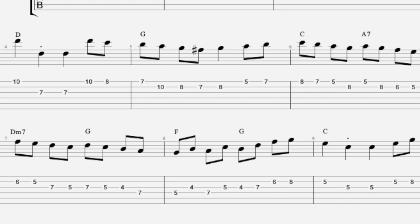I'll note quickly here, back to the right hand technique. The picking pattern there should be down, up, down, up. Then from the 5th fret of the E string with your index finger. It's important to break this up into bite-sized chunks here.